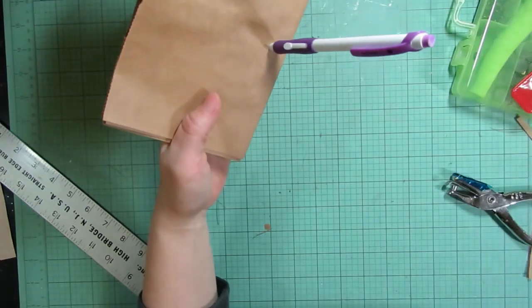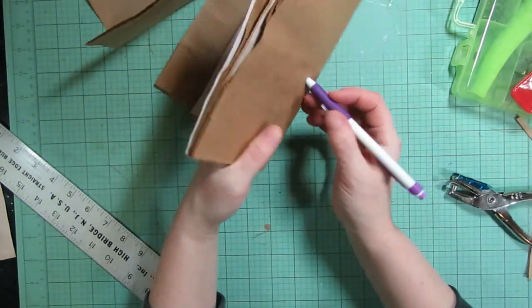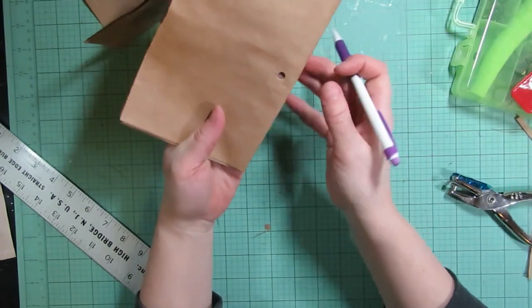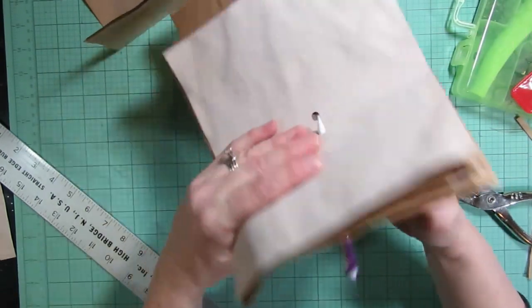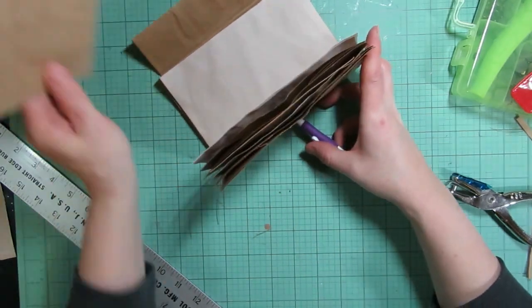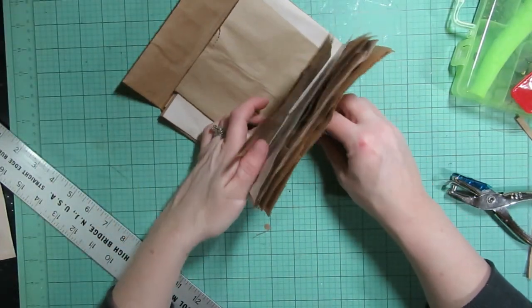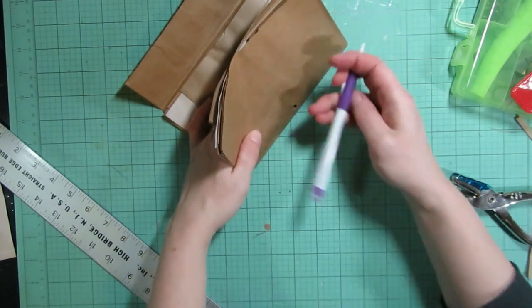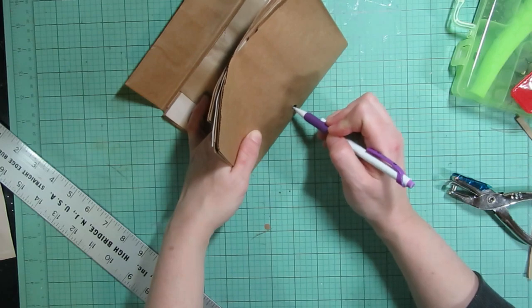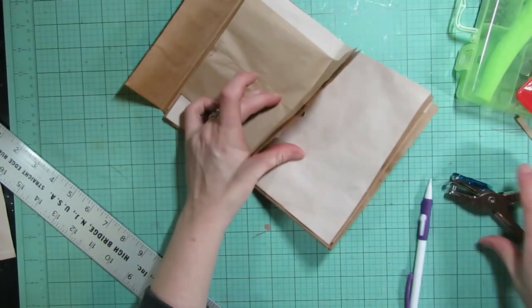So here's one little hint as you're cutting your holes, is I will use some sort of tool, whether it's just a pencil. Once I have my holes punched, I kind of line my papers up in there, and that just kind of keeps them all together. And I find that helpful as it gets thicker to add my layers that way.